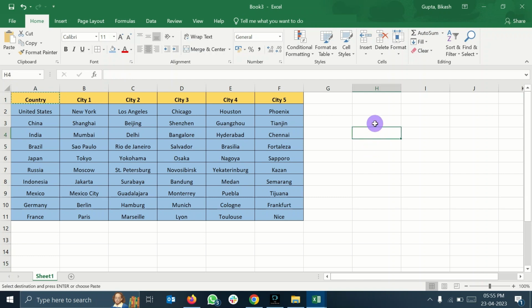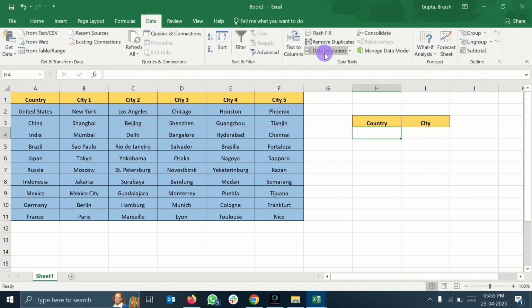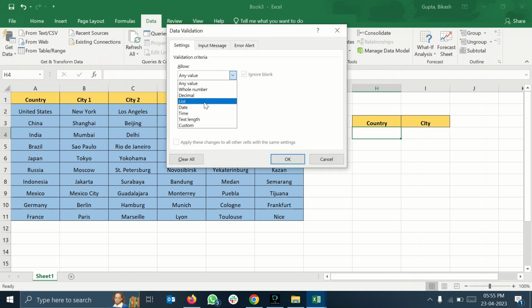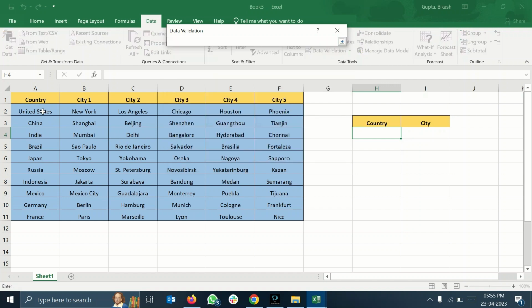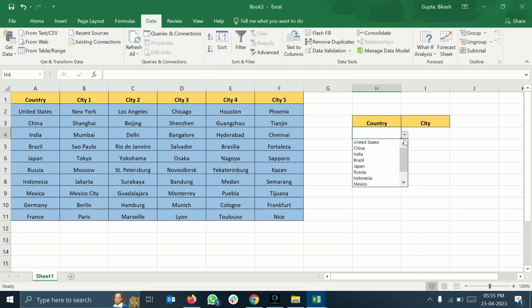Now I'll just create the drop down things, country, and rename it city. So in these two cells, I have to create a list. The first one here, I have to create the country list. So to create the country list, I have to go to data validation and create a list from here. So what is the source of the list? Let me just minimize it. This is the range of the list I want. I'll just maximize it again and press OK.